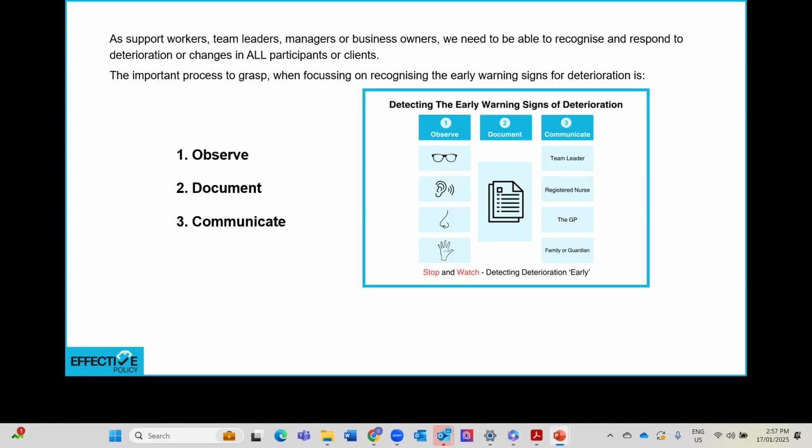Or you want, because you've got to remember, I don't know who in here is a support worker, but you're probably mostly team leaders and managers, perhaps. Your support workers are your eyes and ears. The more information you can extract from them, the more you can get them to notice what you need them to notice, and to document and report that. And that documenting and reporting can be all in the same thing. The more you can get from them, the more you are managing the governance, risk, compliance, and quality of your service that you're delivering, and the safer your people are going to be, the people you care for.